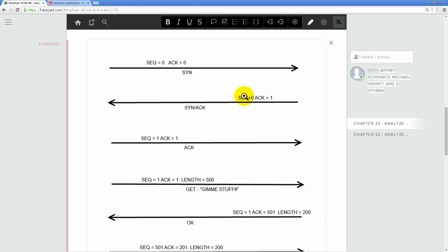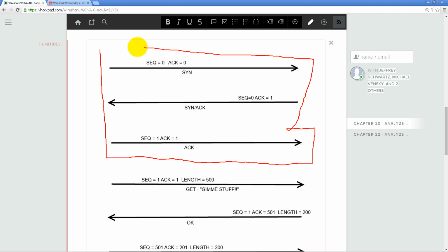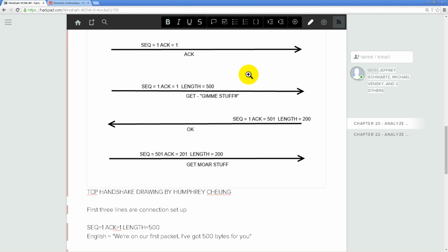These first 3 transmissions, left to right, right to left, and then left to right, no data is being sent just yet. It's just a connection being started. After the connection has been started, that's when we actually get to the fun stuff of sending data right here.